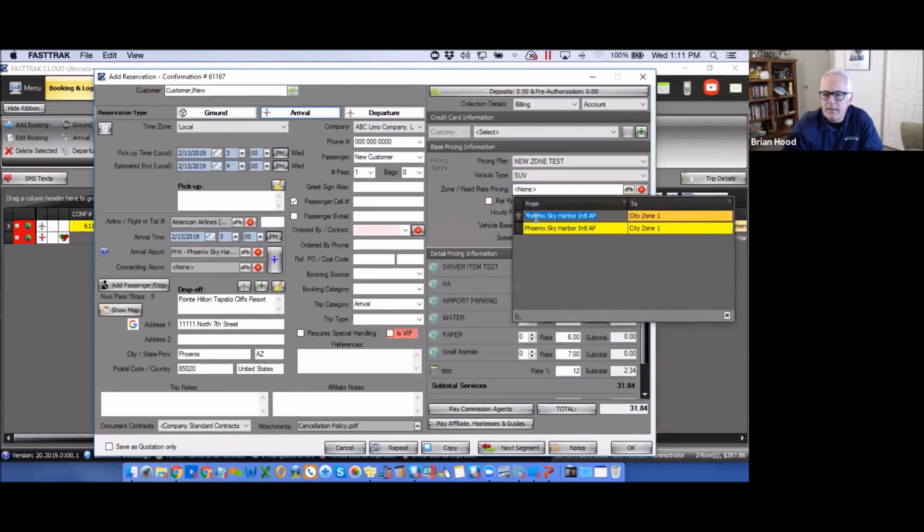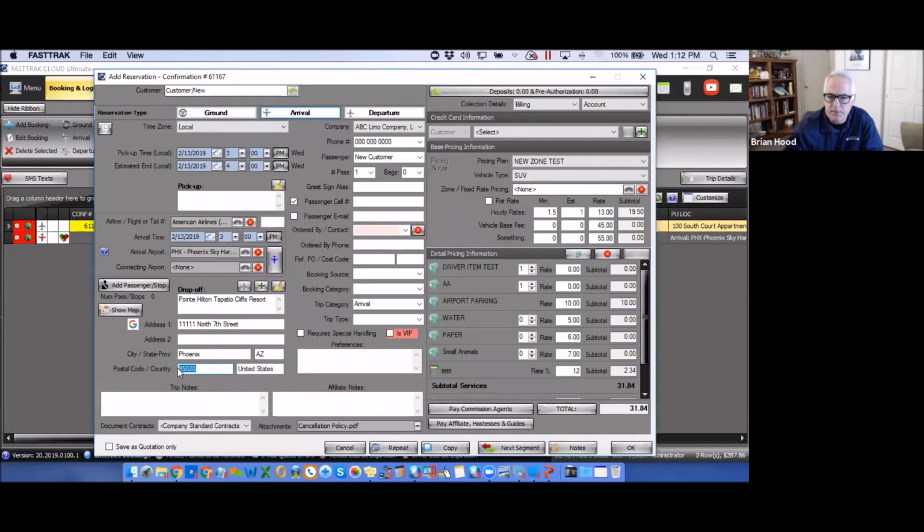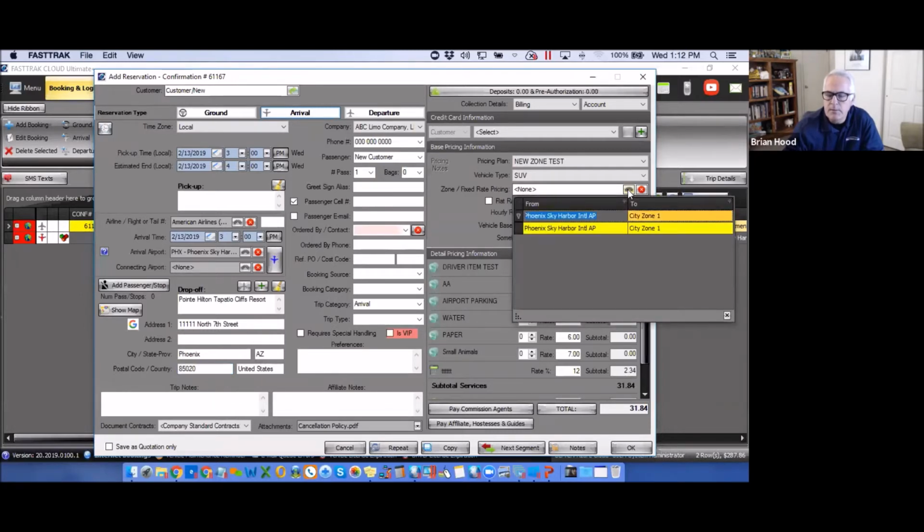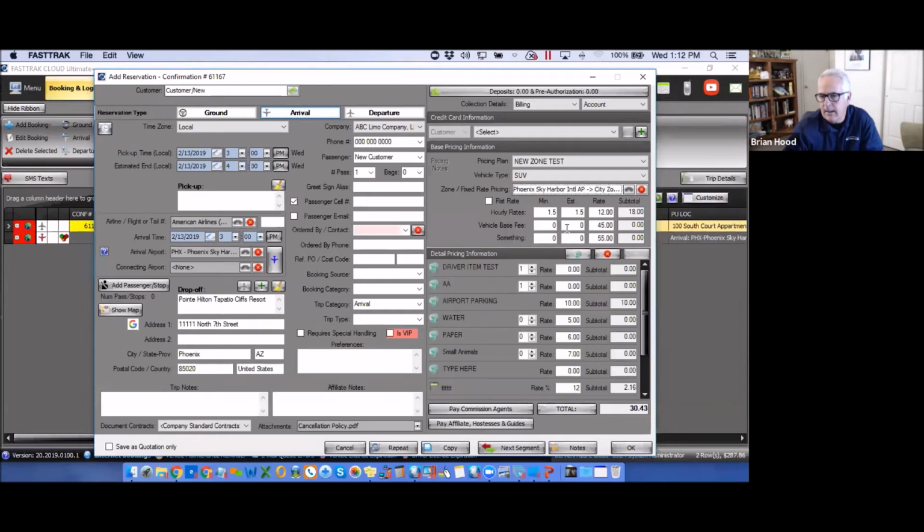Okay. As you can see, it flashed real quick. There was a list of all of my zones and pricing. But because this matched exactly Sky Harbor to Zone 1, now looking at it, I don't know what's in Zone 1, but if you recall when we set this up, one of the zip codes within Zone 1 was 85020. So by doing this, it brought that to me. I simply select that option, and it has now created the price for me based upon that particular point to point.